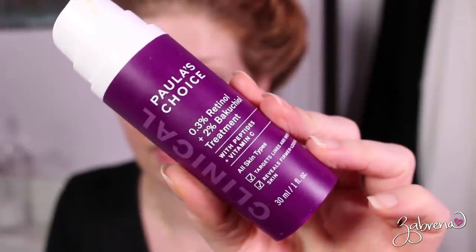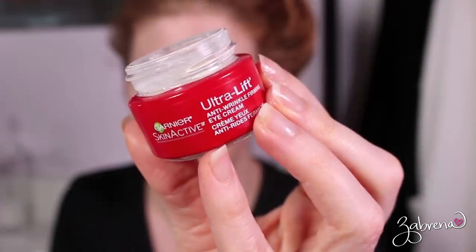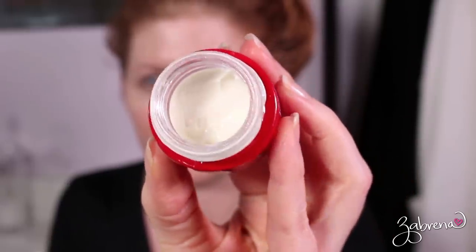I take my showers at night because I can't take them during the day — I've got six little eyes watching me. Then I'll apply the Paula's Choice Clinical Retinal Treatment, usually in the areas where I am wrinkle-prone. For my eye cream, I've been really enjoying this one from Garnier — it's the Skin Active Ultra Lift Anti-Wrinkle Firming Eye Cream. It's a very heavy cream, not one I can use during the day, which is why I apply it at night. I notice a big difference if I don't apply something onto my eyes, because my lids will literally get dried out, and I notice a huge difference in how my eyeshadow goes on if I don't moisturize my eyelids daily.